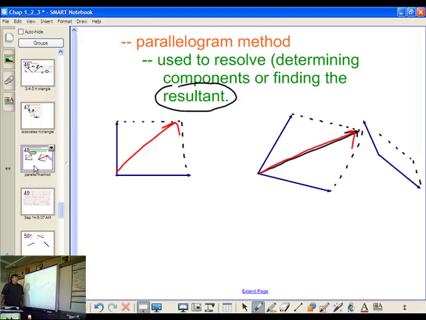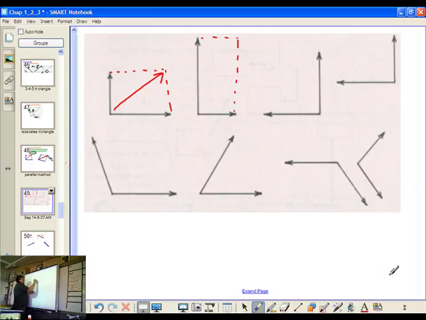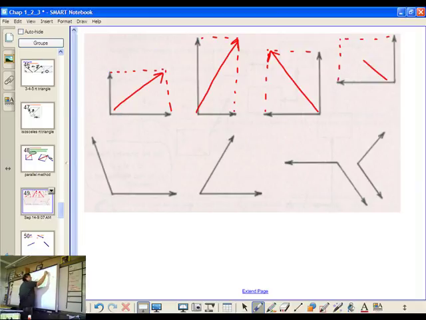What you're doing now is on the sheet, right? No, this is not on the sheets. This is practice. This is the top half, and you guys are going to use the parallelogram method to draw in your resultants. You may help each other at your table. Like I said, the first couple are pretty easy. It's a rectangle, and there's our resultant. They're all rectangles, so we find that diagonal like that.